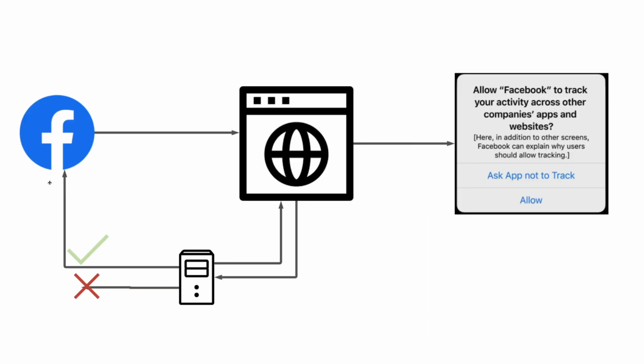And same thing for server side. So Facebook sends someone to your website. They get that little prompt saying, "Hey, allow to track." They say, "Yeah, they can track." So the server will send that data back to Facebook. They say no, the server will not send that information back to Facebook.